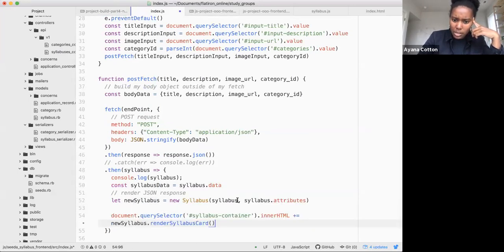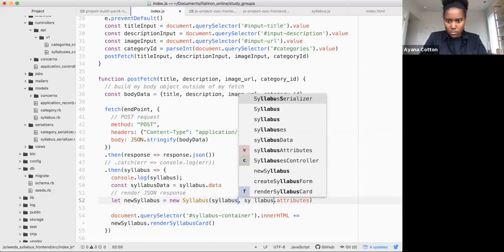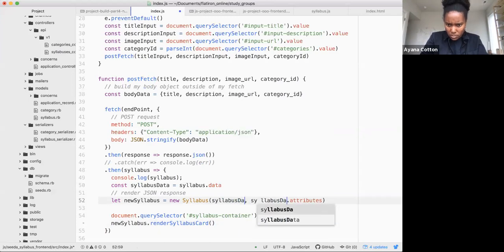But in here, I believe it's going to be syllabus data instead for both of these, just because of the way our data is nested.